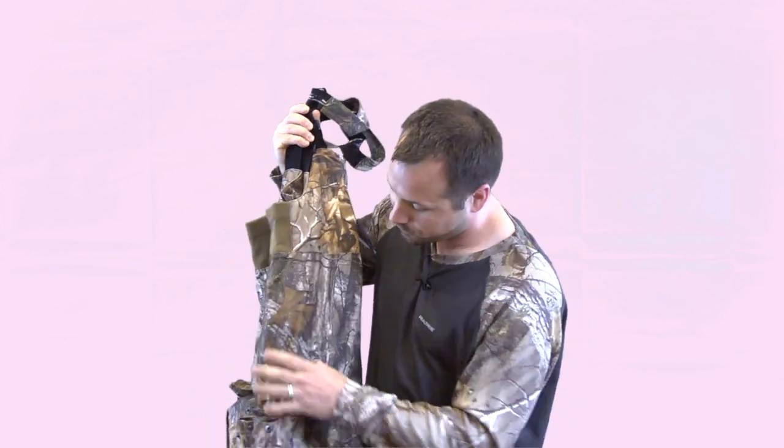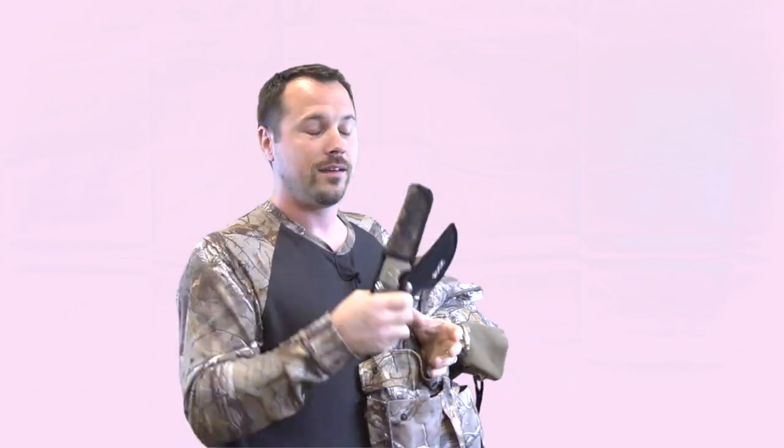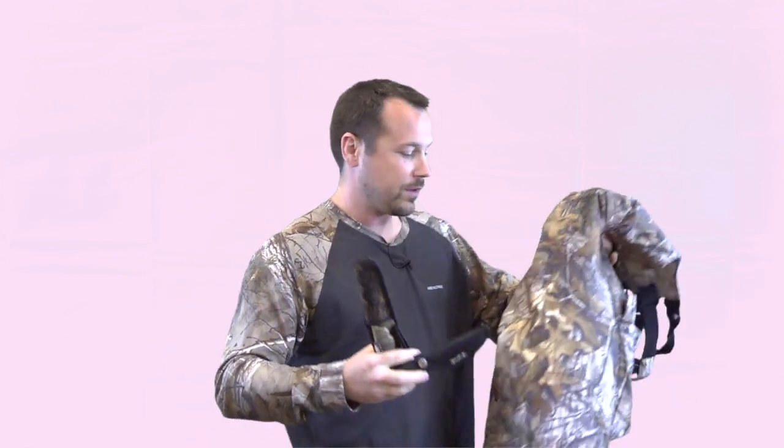The other thing I really prefer is to make sure the bibs have side pockets. Not just a normal one — you've got to have pockets on the sides. Also what you're going to need in those pockets: your gut knives. You only need these if you kill something. Insulated bibs with all those options on it.